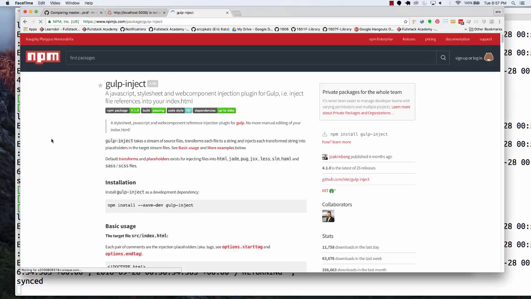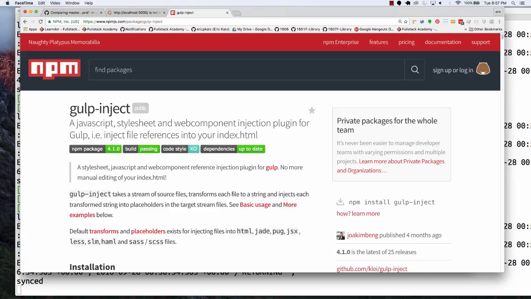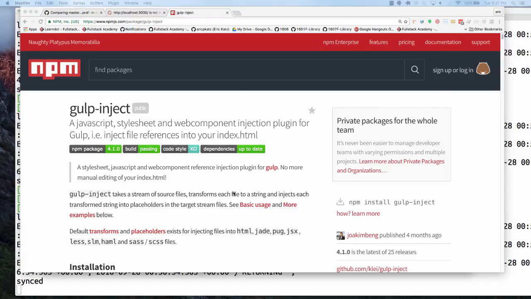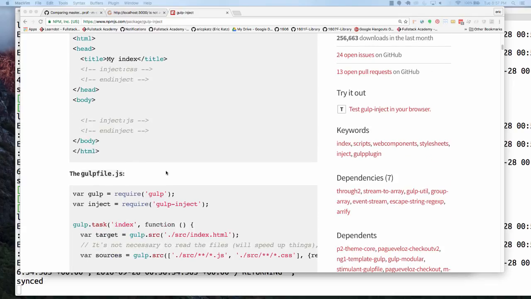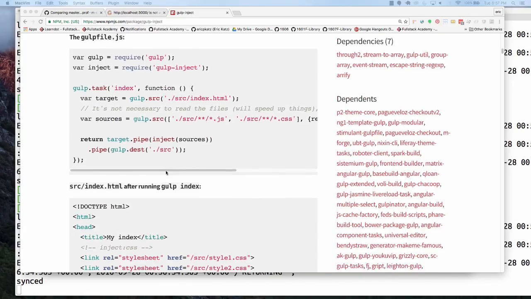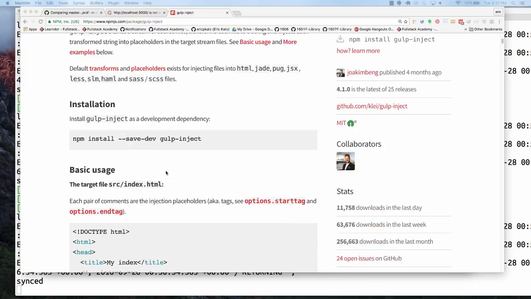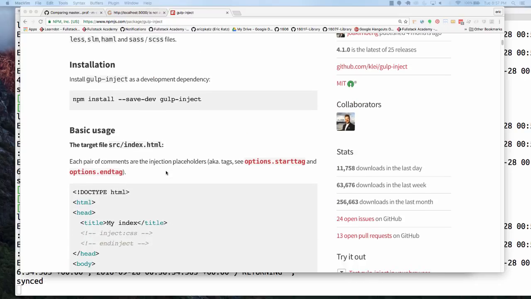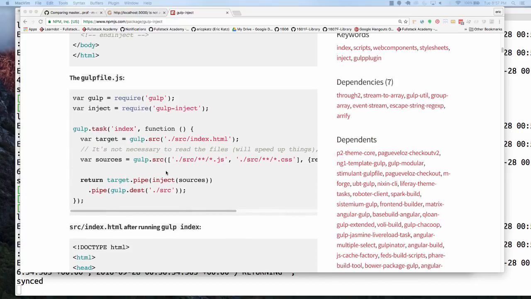there are a lot of different settings that you could use here. And what I'm going to do here is I'm going to want to use this. And the way that this is going to end up working is that you can inject not just JavaScript, but style sheets as well. So here's an example.